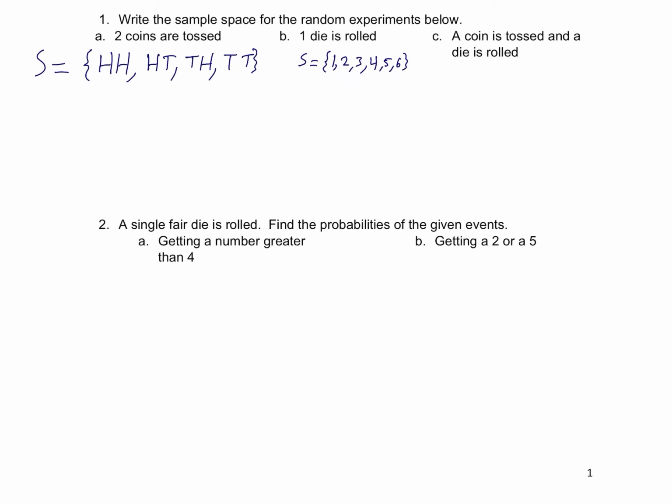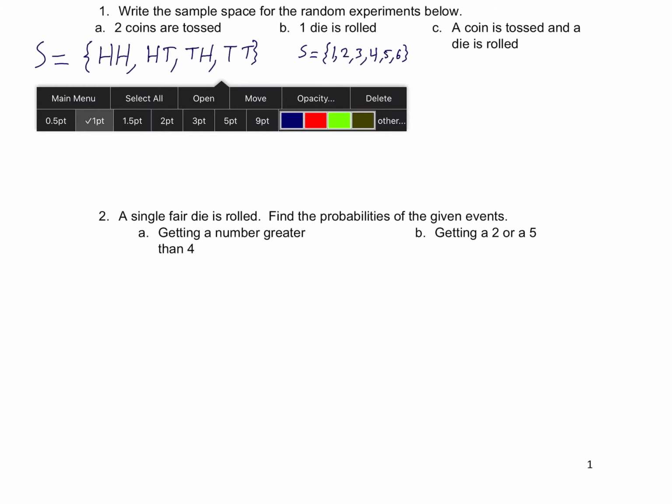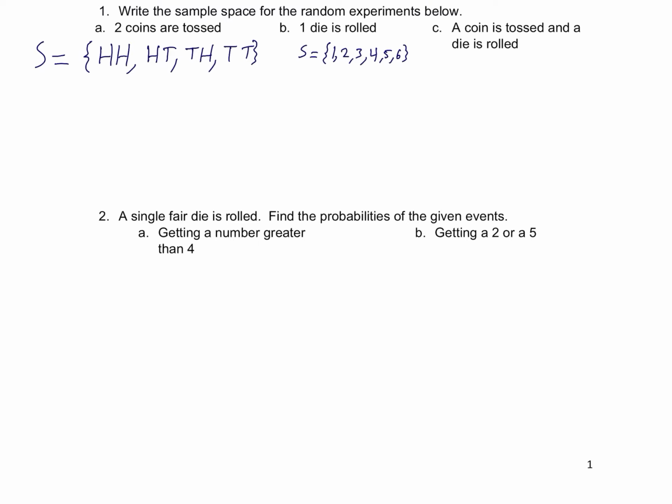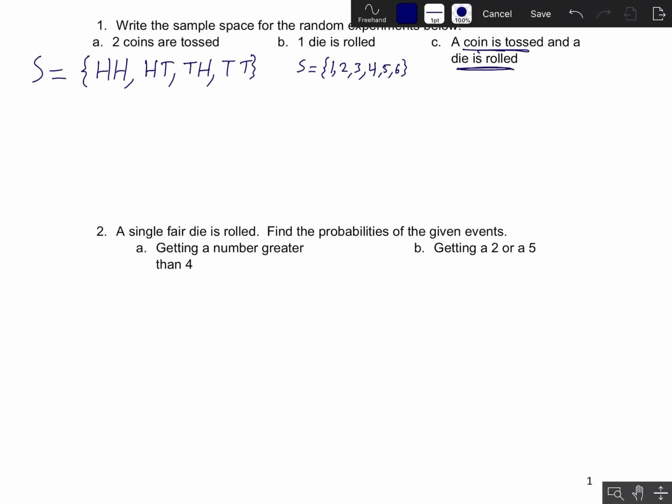And then in C, we want to toss a coin and roll a die. So I want to introduce something that's sort of nice whenever you're organizing a sample space. You may notice that whenever you had 2 coins that were being tossed, we had 4 possibilities in total in our sample space, which is 2 possibilities for the first coin times 2 possibilities for the second coin. Similarly, here we have 2 possible outcomes for our first experiment, where we toss a coin, and 6 possible outcomes for our second experiment, where we roll a die. And therefore, we're going to have 12 outcomes in our sample space altogether. So it'll be 2 times 6.